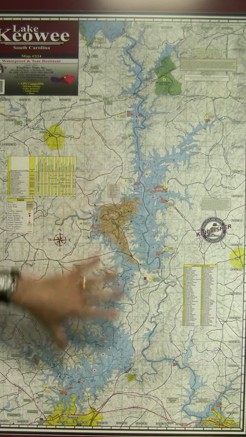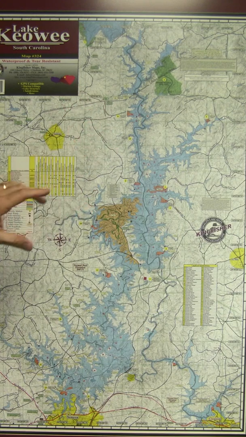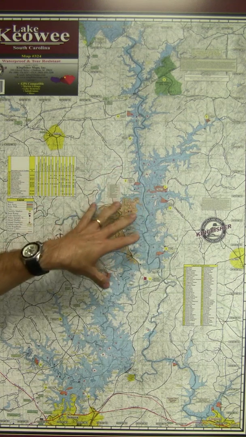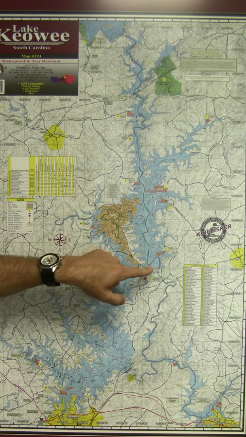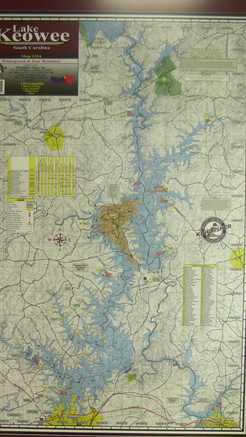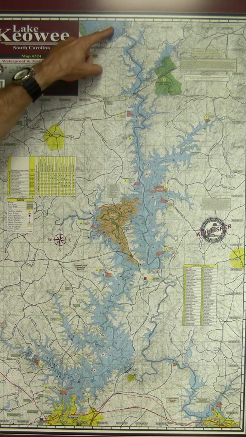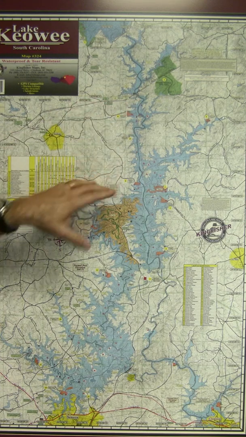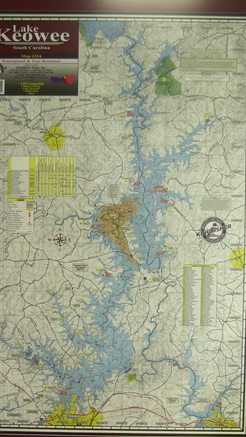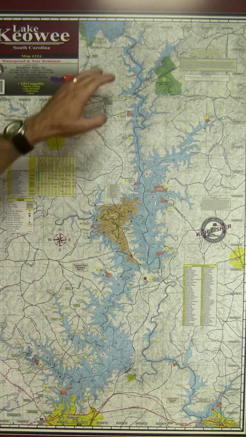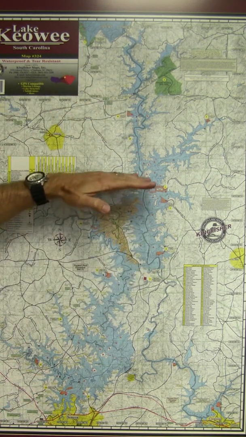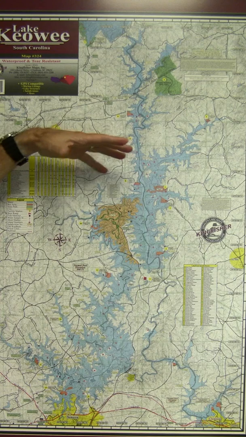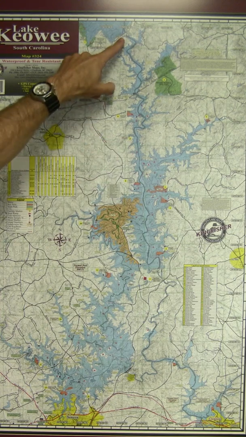Like I said, Duke Energy bought the lake to create power, electricity for this part of the upstate and other upstate areas of North and South Carolina. And so, like I said, when they dam the lake, they make power by a couple of different ways. Number one is hydropower. They actually take water from Jocassee, dump it down turbines into Lake Kiwi. And actually what happens on a relatively warm day, if it's 85 to 90 degrees here at the lake, you'll see this lake rise about 1 foot to 1.5 feet because they're moving a lot of water from Jocassee to Kiwi to make electricity from hydro production.